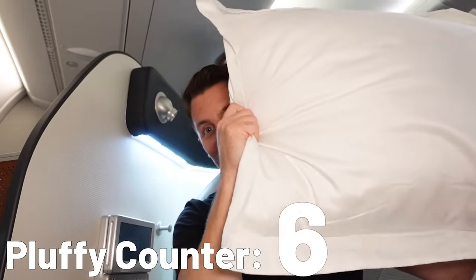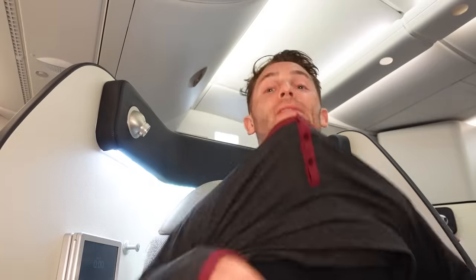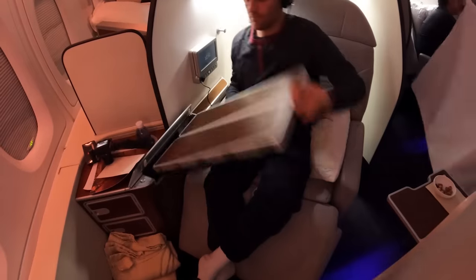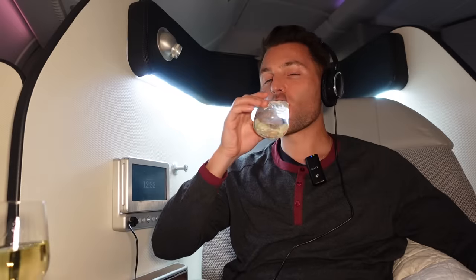The seat is loaded up with not just one but two fluffy pillows, a lovely yellow blanket in addition to all the bedding for when you convert it into the giant bed. The amenity kit has a toothbrush, eye mask, socks, earplugs, lip balm, serum and cream, plus slippers and pyjamas. Before the flight even departs, you're served champagne and caviar. The meal menu includes a choice of five starters, four mains including fish, veggie and beef options, all sorts of desserts, a very full breakfast menu, and a comprehensive drinks menu with cocktails, wines and champagne.